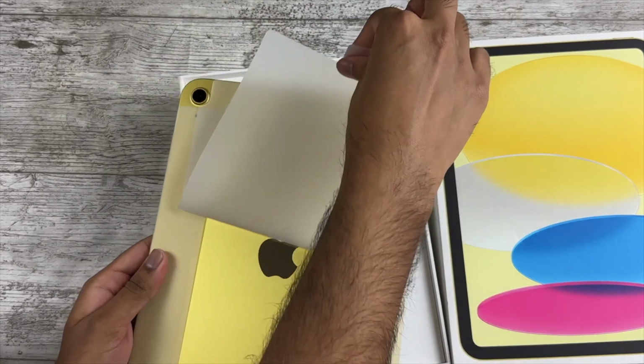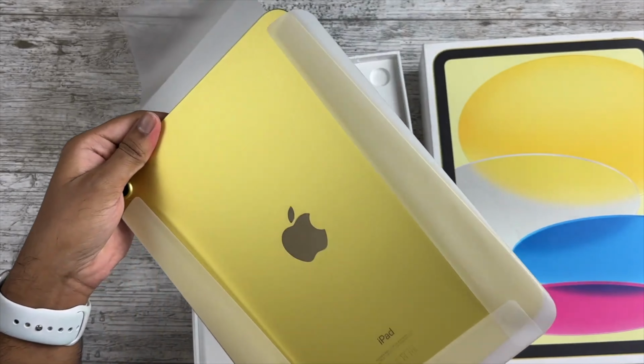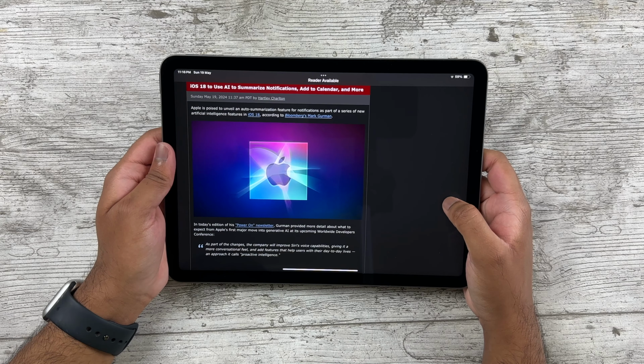Performance-wise, we have A14 in the iPad 10 with 4GB of RAM, and M2 with 8GB of RAM in the iPad Air, and frankly, I was surprised by this because the M2 is 2 years old, and with the iPad Pro getting the latest M4 chipset, I thought that would pave the way for the Air to get the M3. But I guess Apple's done using M3 because it's based on the flawed M3B process, and so we're stuck with M2. Now, it's not a bad thing to be stuck with this chipset because it's perfectly good and gives you access to Pro apps, which of course the iPad 10 does not support.